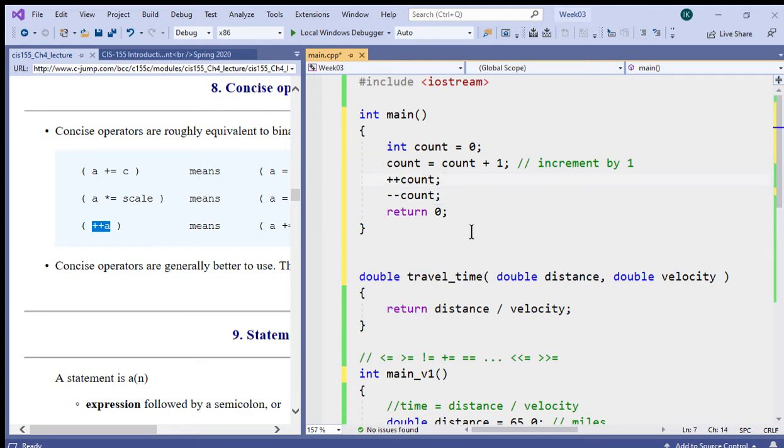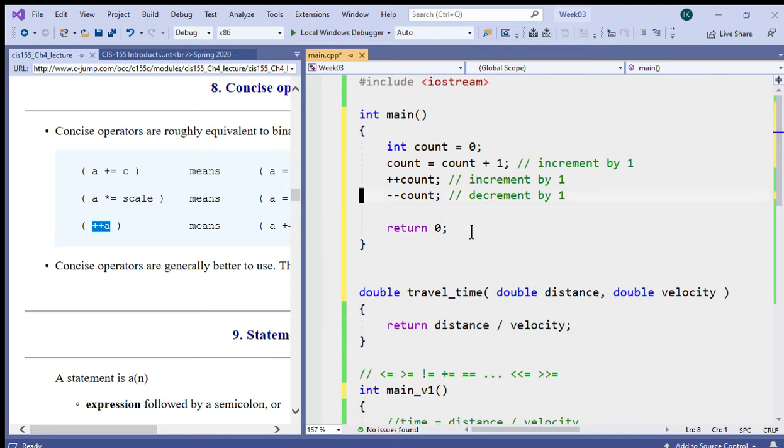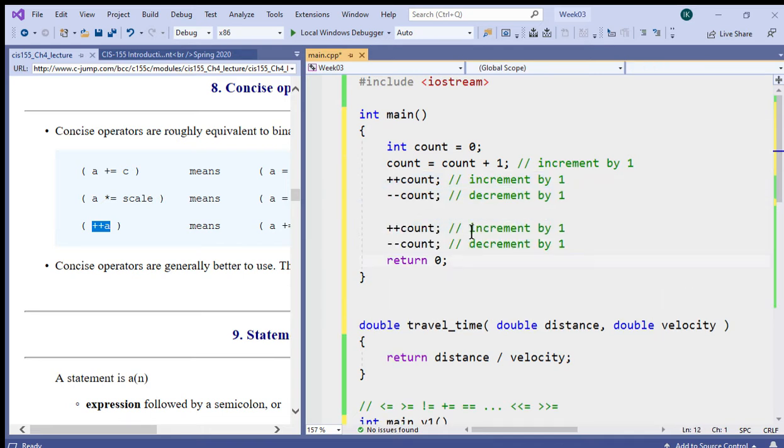It is always by 1, increment or decrement by 1. There is another form of this, which I will copy and paste here. So you can say increment count, or you can say count plus plus.